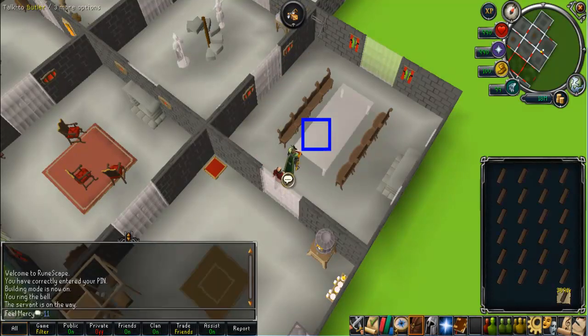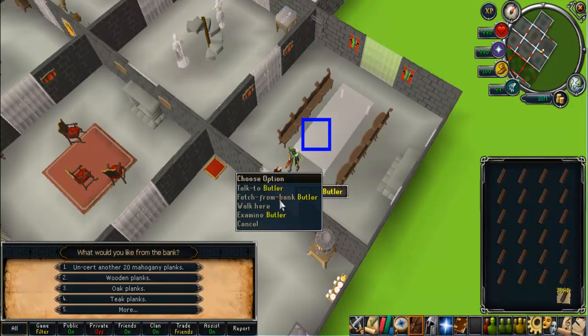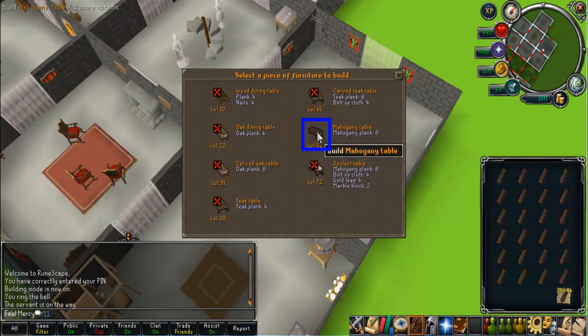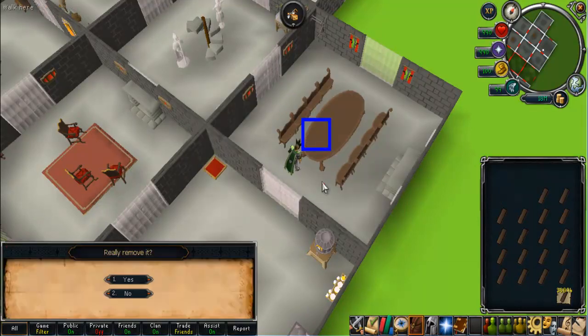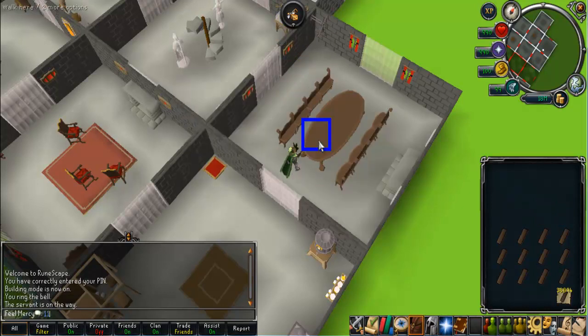Now as you can see, the butler's back. As soon as the butler's back, you want to remove the table so there's no table space whatsoever. You want to right click on the butler, fetch from bank, which I could probably press a key for, the same thing that I'm doing on the tables, but it really doesn't bother me. I'll just right click and left click because it's not that difficult. And you need to press 1 on the keyboard again, and just repeat the process. So 1 obviously removes the tables, and also unnotes them, pays for the coins as well. And again, if you misclick, you won't be running anywhere, which is really useful.